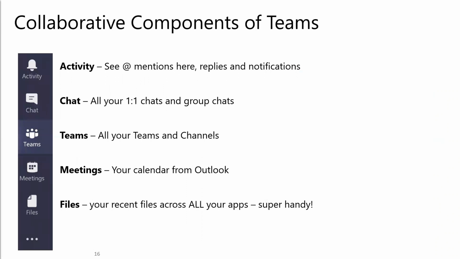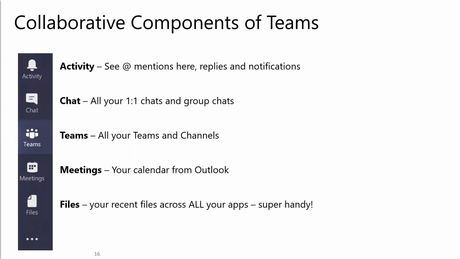So if we look at those collaborative components I talked about, this is what the left-hand, I guess it would be called the quick launch in Teams, looks like. So activity, that is probably the handiest section. That will light up when a mention has happened, or if you've got new activity that you need to look at, that will light up. So you can just click on that activity and we'll open it up. Chat, the same thing. It will light up in red when someone has one-on-one sent you a message. Teams also will light up once there's activity on any of your teams or channels.